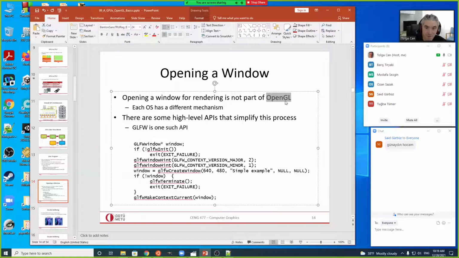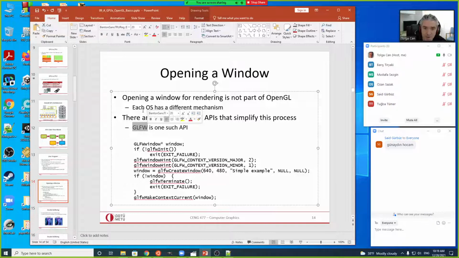But there are some other high-level APIs that, when we use them alongside OpenGL, allow us to also get ourselves a window, pop up a window, run it full screen, for example, and then have OpenGL draw things on this graphics context. So we updated the slides from last year's slides to have this new library that we've been using in the last 3-4 years, GLFW.